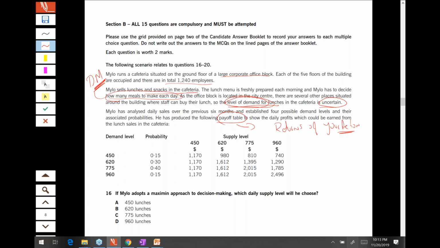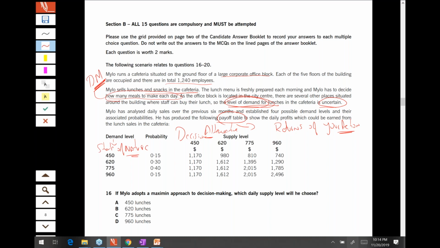Now, you can see the payoff table, and remember this payoff table is a two-way table which shows two things. Always in a payoff table, there are two things. One is decision alternative and second is state of nature. You are sometimes even required in the examination to prepare this payoff table. So that is why I'm telling you a payoff table is the one in which you have decision alternatives and state of nature. Do keep this in your mind.